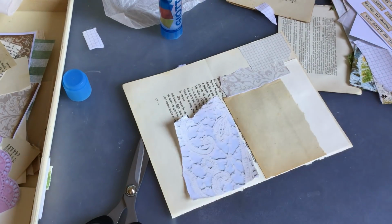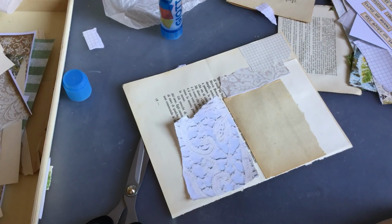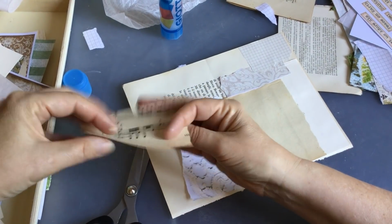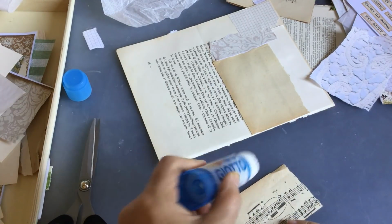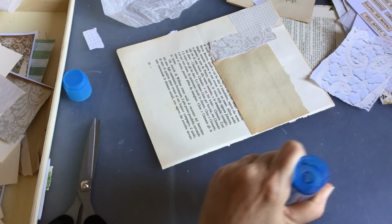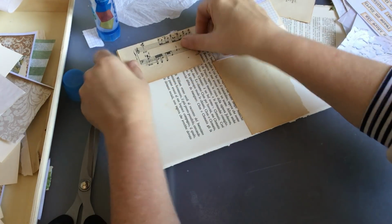Okay, put those there. And what did I have on my cover? I had the blue, didn't I? Let's just grab some. I like to put a little bit of music paper as well, even though you can't write on that. A little bit of music paper is always nice. I might put that there. Yep. It's very fragile, this music paper, so it's a good place to put it so it doesn't fall apart. Right.